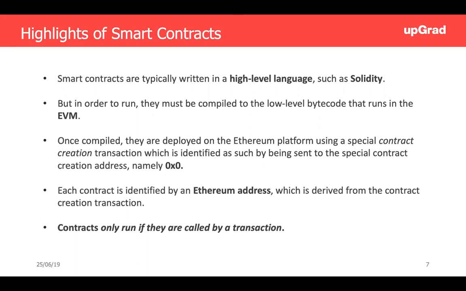All right. The other thing to remember is these smart contracts, we've talked about this. There is a contract creation transaction that can happen, right? A contract creation transaction is essentially a special transaction which is sent to an address which is all zeros, right? 0x00. And when you send a transaction to that address with the contract code inside of it, it's considered a contract creation transaction, and a new smart contract is created out of that.